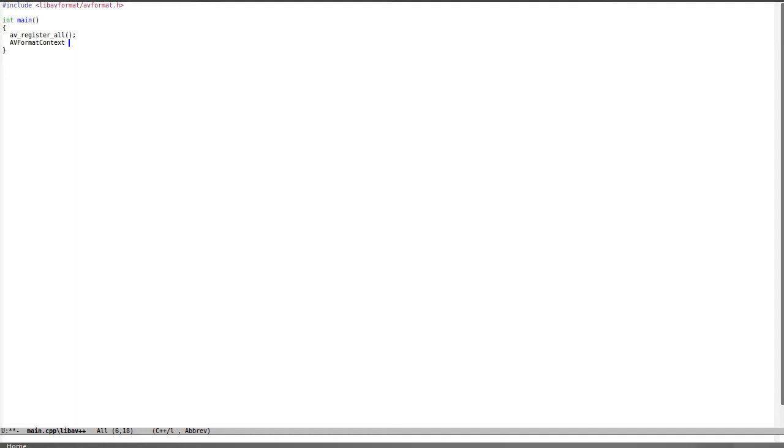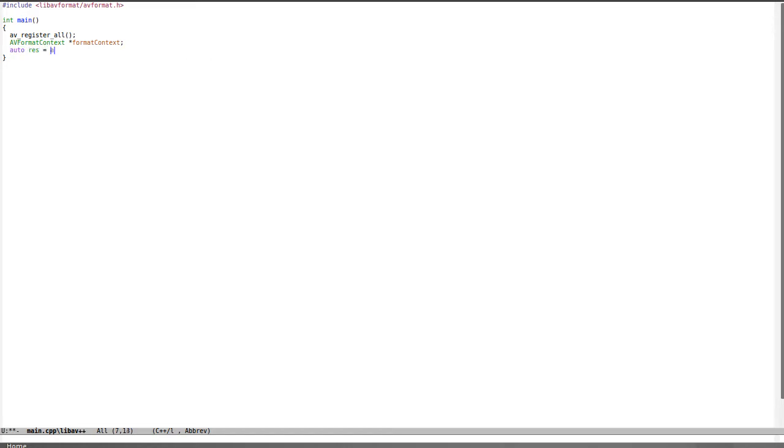Now you need to have some context. AVFormatContext, and it's a pointer. And let me open some different window. The next thing you need to do is try to open the file.